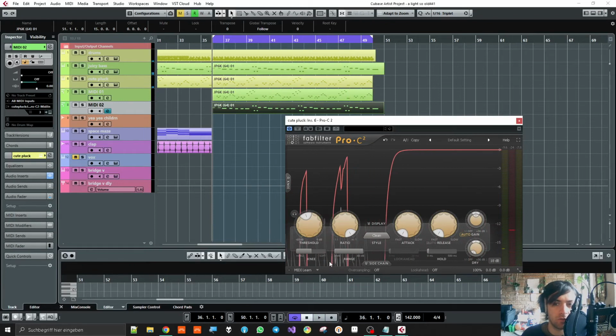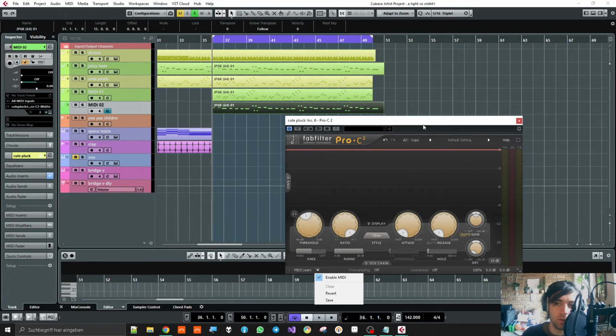I am confused now, because now it seems to use the audio input, but the MIDI input as well?